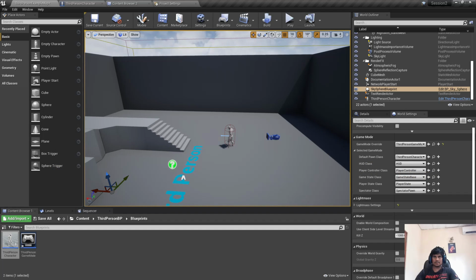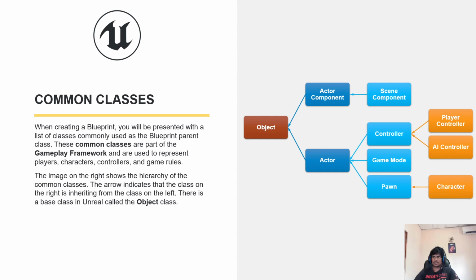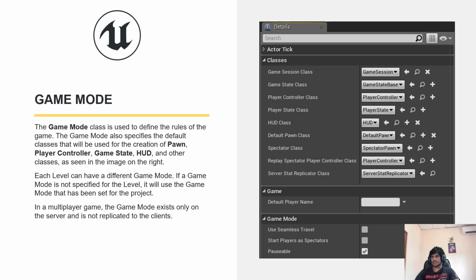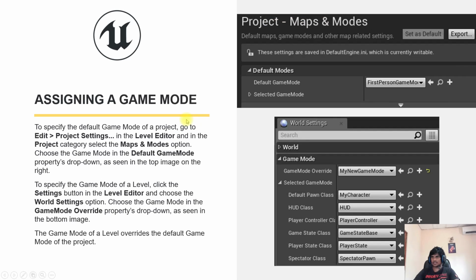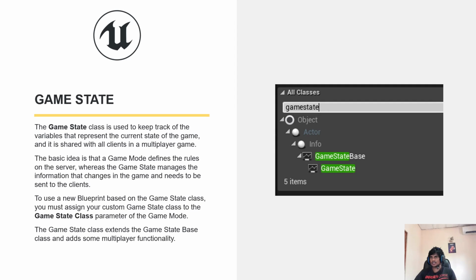And yeah, next one is game mode. Sorry, no, not game mode. We already explained this part. Game state is a class that is used to keep track of variables that represent the current state of the map, and it is shared with all the clients in a multiplayer game.